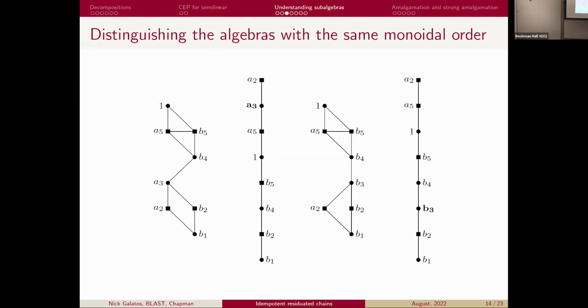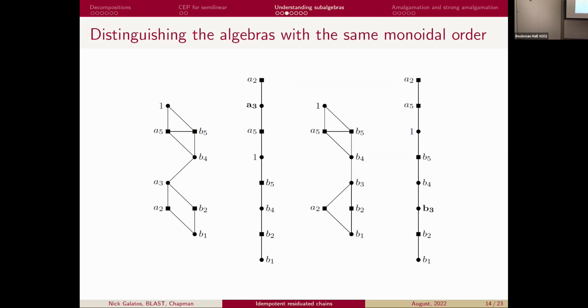So we get these pictures of enhanced monoidal preorders now, where all of the negative elements appear on the right and all of the positive on the left. And you have these rhombus-like figures that are tilted a little bit to the left. And that's important because it tells you a lot about the subalgebras.